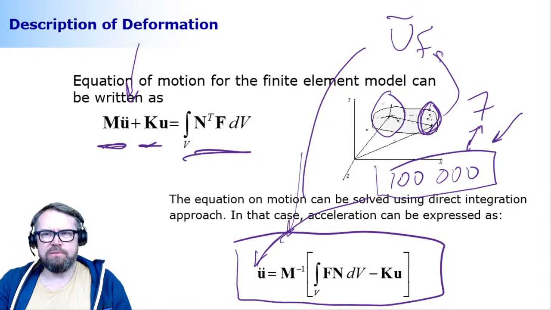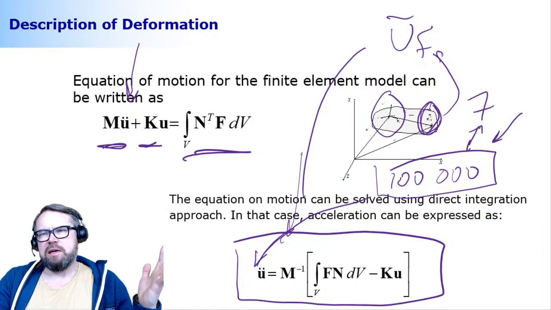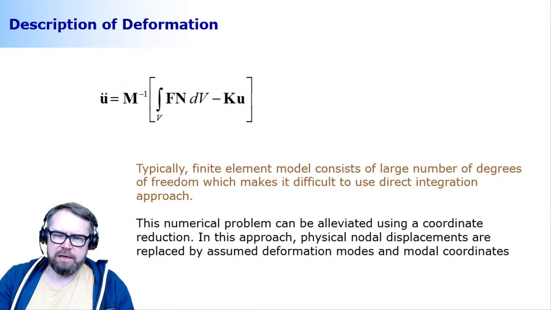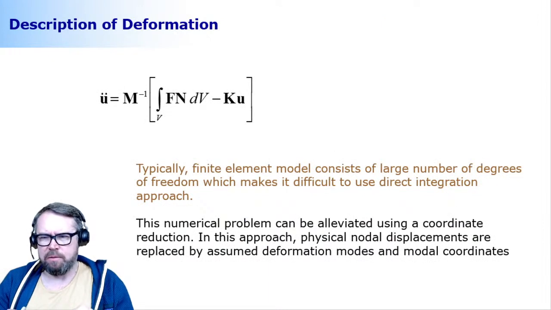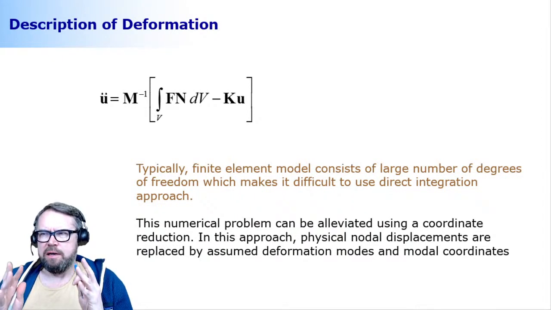And what you need to do to your finite element model is reduce its size. You need to make it smaller because this is computationally just too heavy to be used in any of the practical cases. So you cannot use finite element models as they are. What you need to do then is look at the features of your finite element model. You need to be able to extract the most critical, most important features of your finite element model, and then you're going to use those. And that's what is called model reduction.